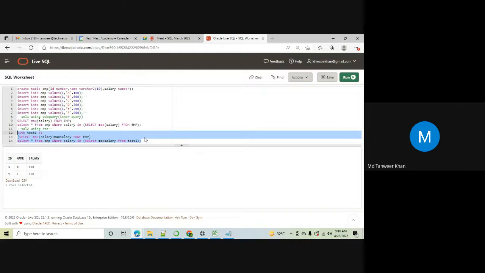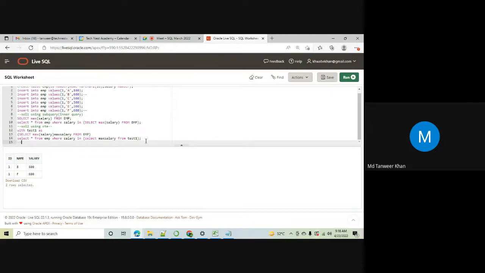Is it clear? But we can write any one query, right? Anyone, whatever you want, you can use. Your wish. Now you have some other techniques as well using rank.